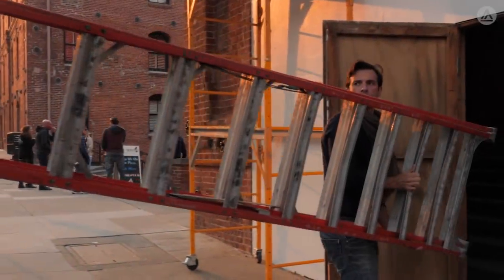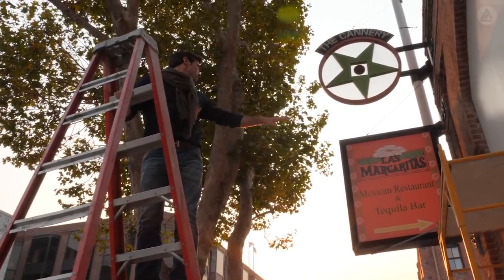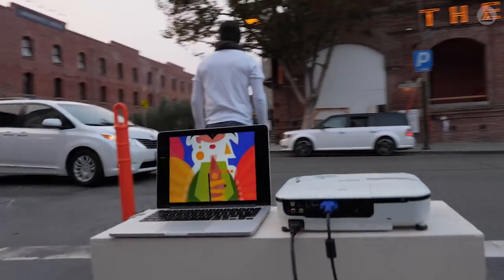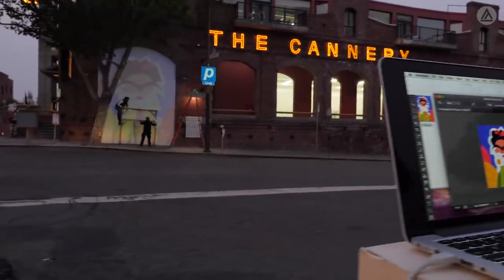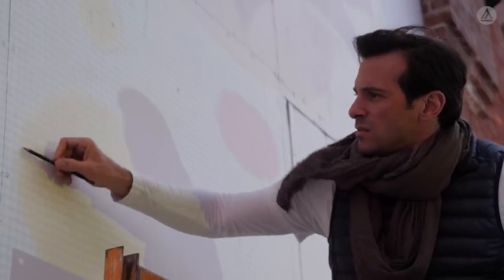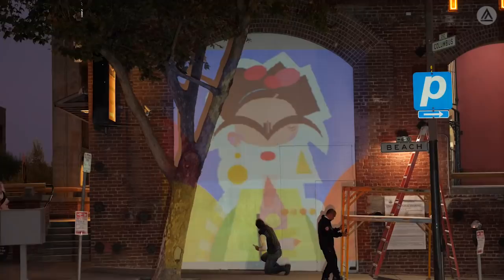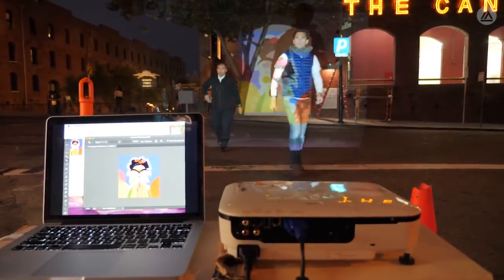One of the biggest challenges was how to transfer the drawing to this gigantic wall. When we came here on Friday night, it took us a couple of hours to set it right. We ended up being across the street projecting the mural, and only with a very soft, dim light. But it was enough for me just to trace the shapes. And the advantage of this style is that it's based on graphic asymmetrical shapes. So the light as well as the shadows, they are graphic shapes. It's a mixture between pop art and cubism.